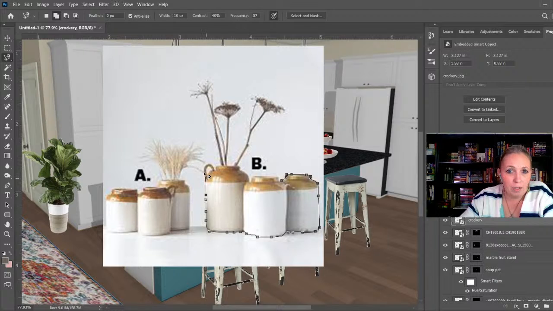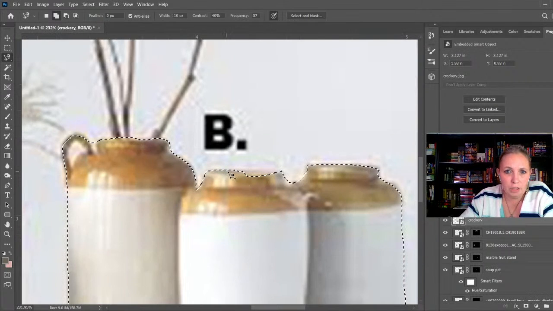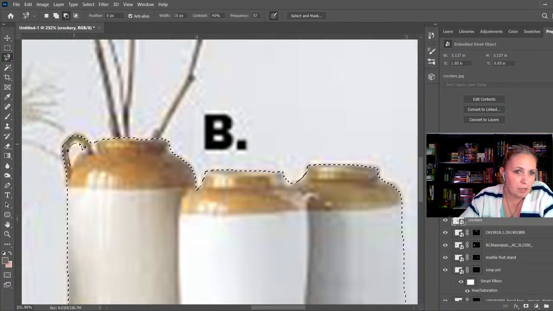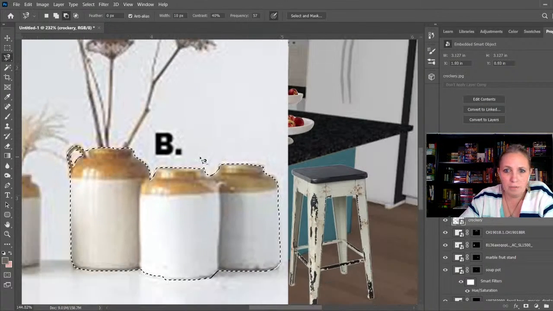I'm catching this a lot better than I thought. Okay, now I don't want those twigs sticking out. Okay, so just a few little touch-ups. Gotta add that and subtract that.